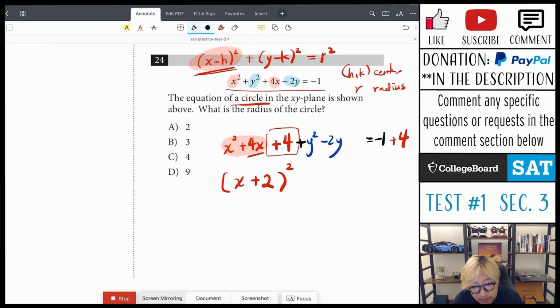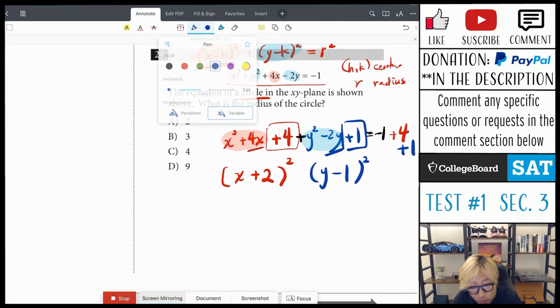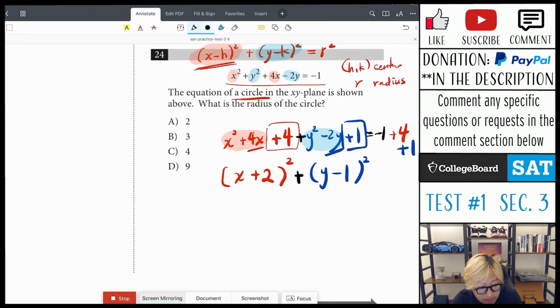And then now let's do the Y's. For that one, you want to complete the square, and that will be Y minus 1 squared. When you FOIL that out, you get that nice little minus 2Y in the middle. Now when you FOIL this, you'll also get plus 1 at the end. So add that on the top and also add it to the other side as well. So your overall equation would look something like this. And the ones cancel, that'll be 4.